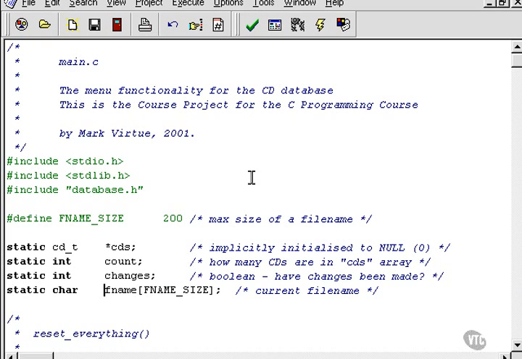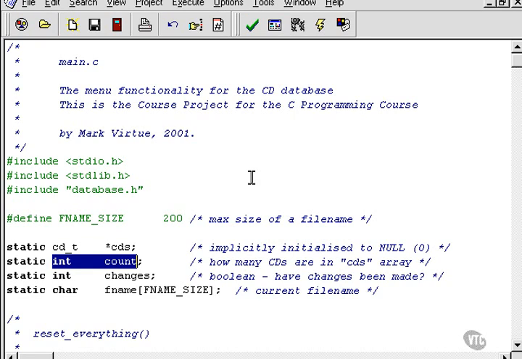So we've got to have the name of the file that we're currently processing. The file that we've either just opened or the file that we've just saved to. We're going to have the CDs. We're going to have a dynamically allocated array of CDs, which gets initialized to null because all statics get initialized to 0, and null is just another fancy way of saying 0.